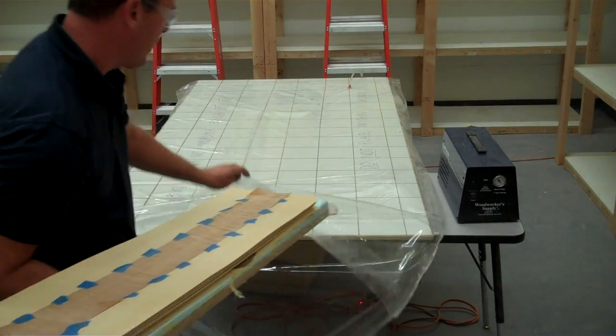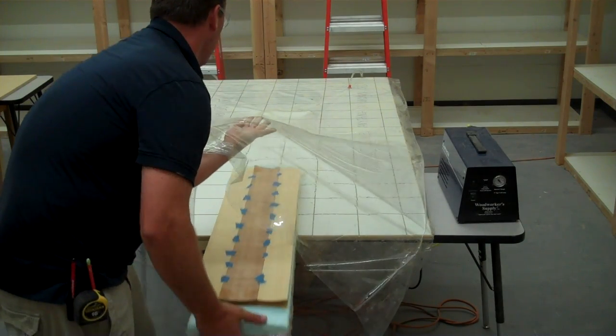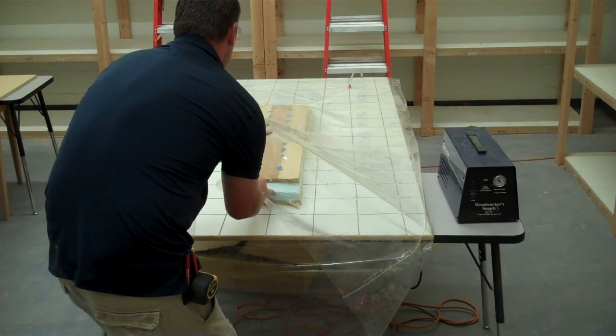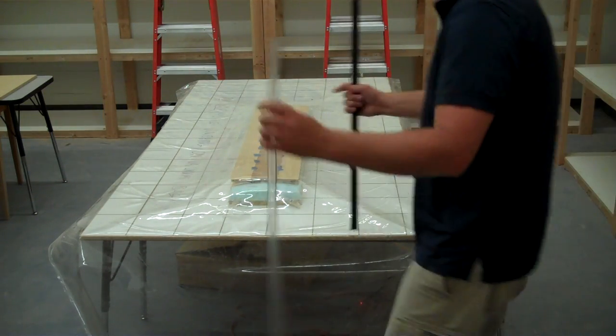Okay, when you place the vacuum bag, just be careful not to catch any of the corners on the bag. Make sure the bag doesn't get any holes in it. Just kind of slide it in gently, place it where you want. And then we've got our little clamp pieces here that we can just clamp on.